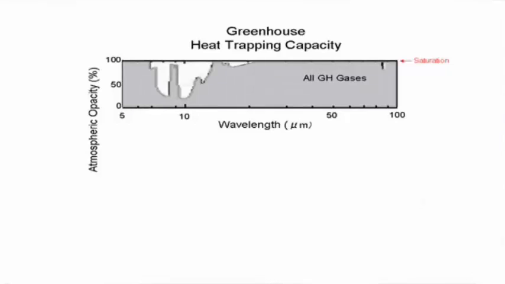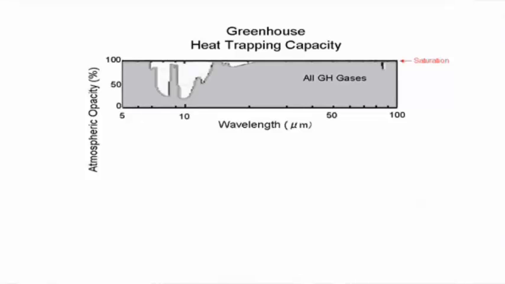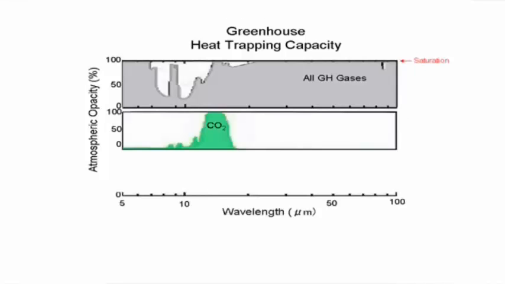Plotted here is the atmosphere's opacity at wavelengths of infrared radiation, collected over all greenhouse gases. It's what traps radiant heat at the Earth's surface. It's also the premise for the EPA's finding of endangerment by CO2. Notice, over almost all wavelengths, the opacity is already 100%, the maximum possible. In green is the contribution from CO2. It represents less than 10% of the overall opacity.